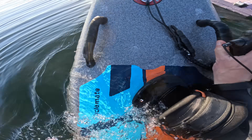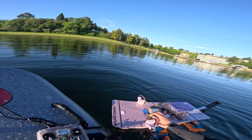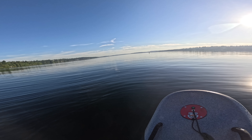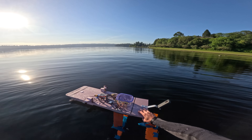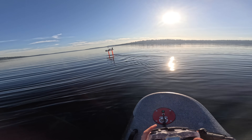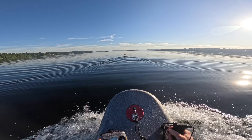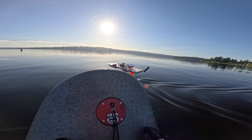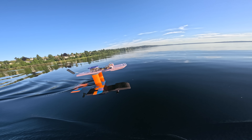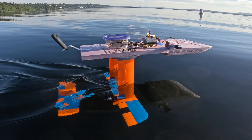I sure hope this remote is waterproof. This is a balancing act for sure. It works! The lake is just dead calm this morning — there are very few things in life that get me more excited than a perfectly calm lake. To get the hydrofoil up, I raise the throttle and flip this switch — and just like that, it's up. Just me and my pet hydrofoil going for a walk. It's so smooth, I love this thing. I can see the motors spinning in there.